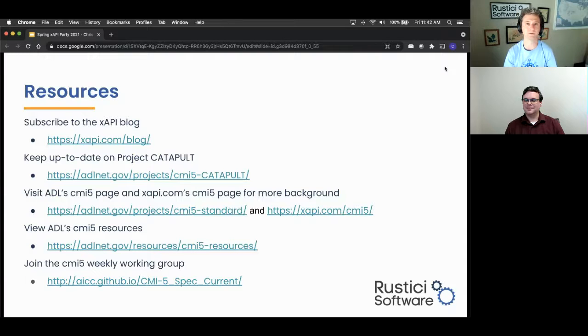The more people using these standards, the more interoperable the world becomes, and the easier it is for instructional designers and learning and training organizations to deliver content the way that they want, see what's going on, measure outcomes, and track compliance. All of those things are hyper important. And CMI5 is just a tool to enable those things. So be sure to take advantage. And if you want to go deeper, you certainly can.